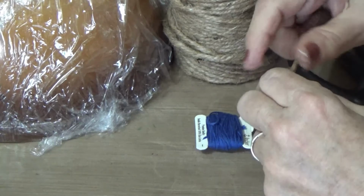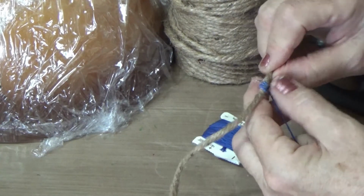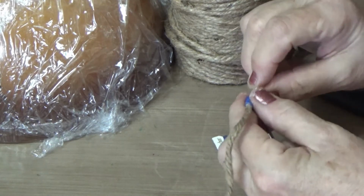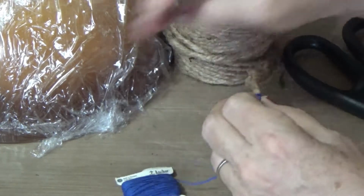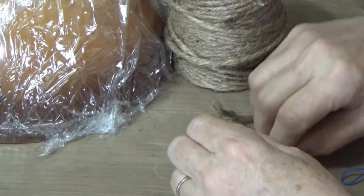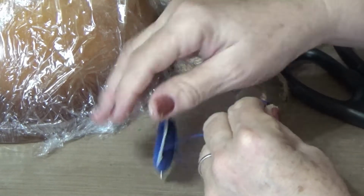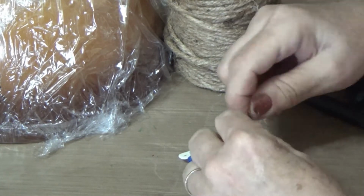All right, so again, we're going to keep doing this. You can do this piece as long as you want. I tend to do it at least a half inch, an inch and a half, like different sizes. That's what I was doing all along. So we'll do a little bit more of this to get the idea. I need enough to start the bowl anyways. So let's get all that done on camera. The jute, the browns in it. The blue will look nice too. I used whites, greens, reds, orange, yellows. All the primary colors pop up really nice on this project.